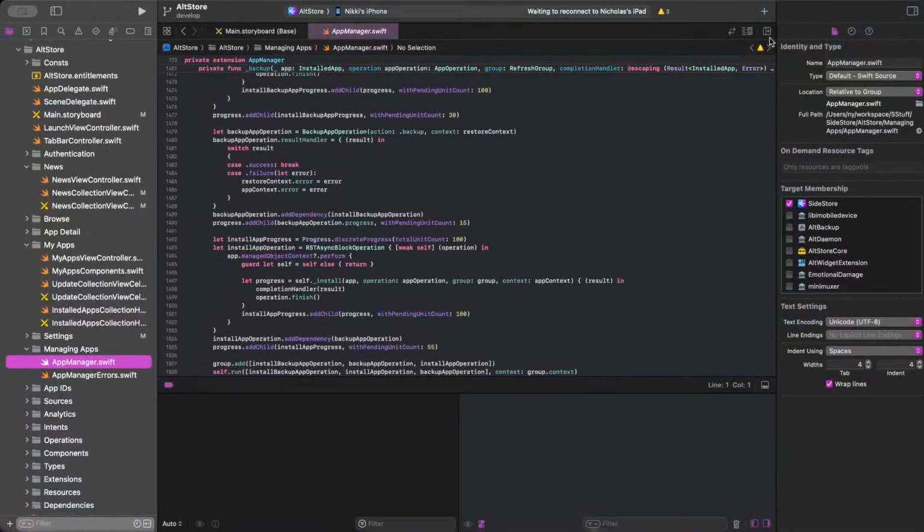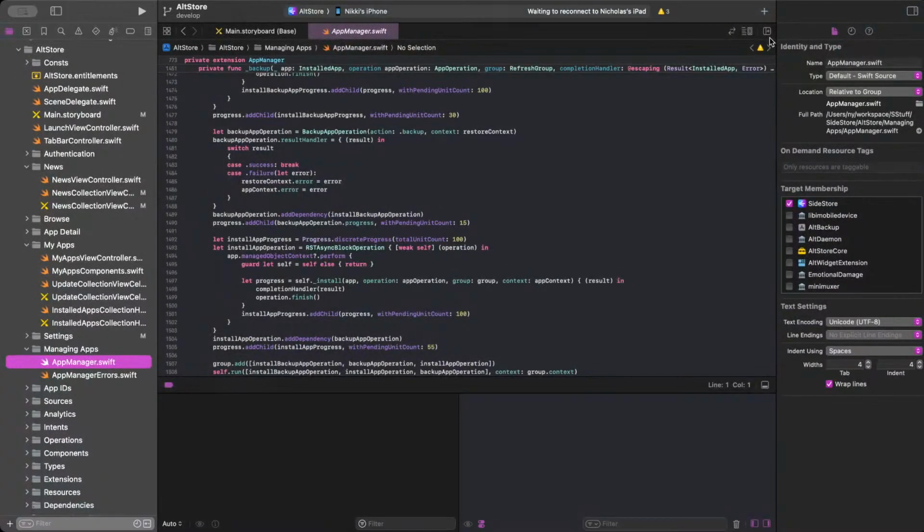So in the coming weeks, I'm hoping to rewrite most of this into SwiftUI. I've done a lot of analytics over the past week or so of users. I'm hoping to just scrap all of AltStore's code and redo all of the UI, because most of our users tend to be on iOS 13 or newer. That will allow us to move on to newer frameworks and fix the mistakes that AltStore has left us.